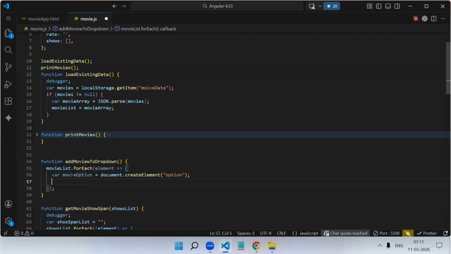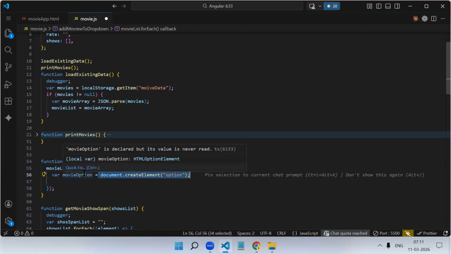Now in the option, we have to set the value also, the movie name, element dot movie name. We have created the option, but inside the option we have to add our movie name also.